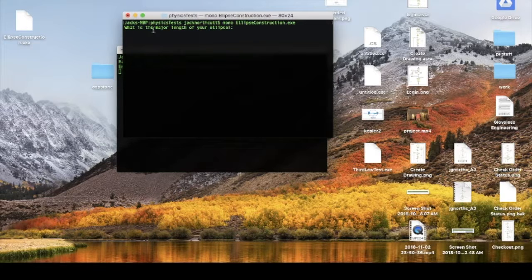So first, I have an ellipse construction. This is basically a bunch of different functions to test a few different things on ellipse modeling. So first, we'll give it a length of 20. We'll say 10. What is the angle of your planet from the sun? So this is basically a focus.